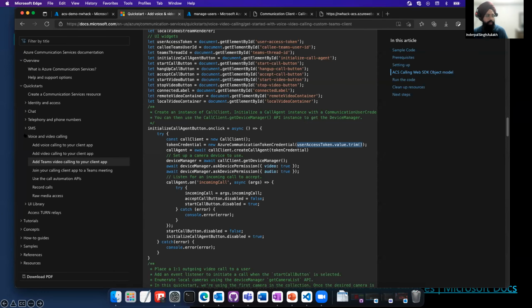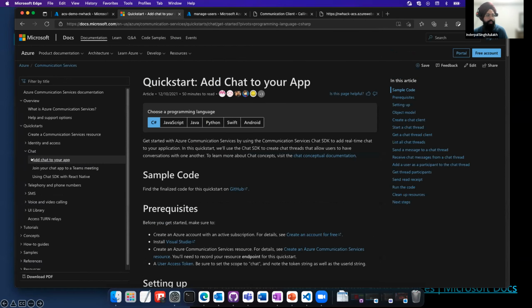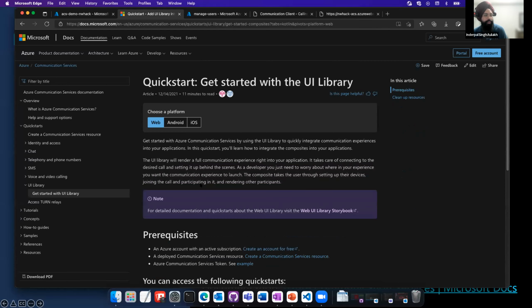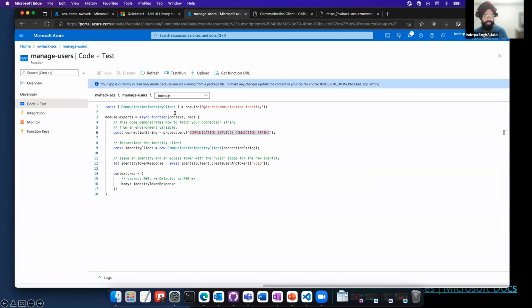Yeah, so if you are going to use a chat sample, just go here. There are examples for everything, and these are for SDKs. And if you scroll to the bottom, there are UI libraries. Get started with UI libraries. The benefit of the UI library is that this UI does not look great. It just provides basic functionality. But if you are looking for exactly Teams-like features in your existing application, just integrate the UI library into your application. Then the only thing you need to do is create an Azure function to get a user token.